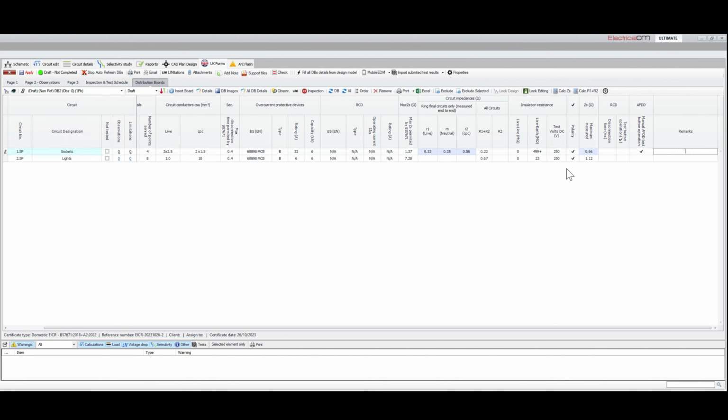I hope that's explained a little bit about how you approach filling in a test sheet. It's quite basic, really. You gather the data by running through the test process. If you want, you can fill it in as you go. It's often handy to verify your measurements while you're doing it if you're unsure.